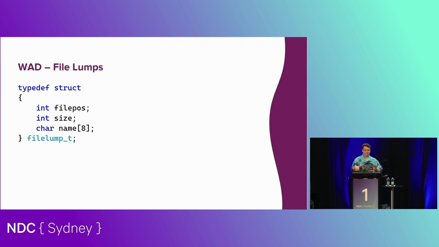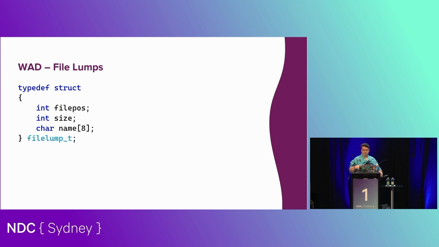Speaking about a lump, it has an integer value, which is where in this WAD file is the data being stored for that lump. So this is just your file entry in the file system of Doom. So this is saying, hey, I have a file called doomguy.texture. I'm making this up right now, but that could be one of them. And then the file is located here in the WAD file, and then it's going to be that many bytes long. And then you get a picture. Maybe you get the Doom logo picture.